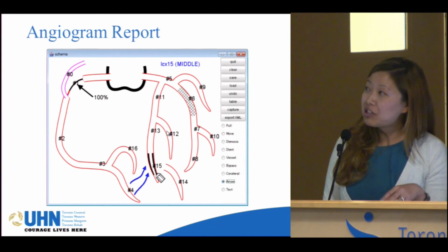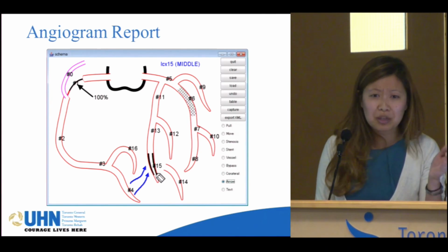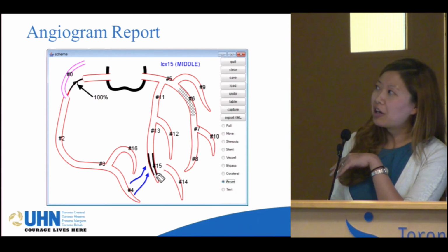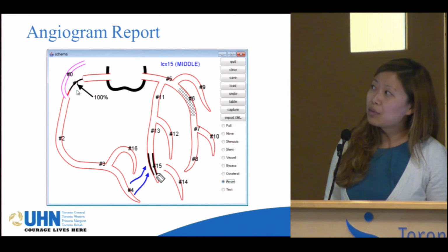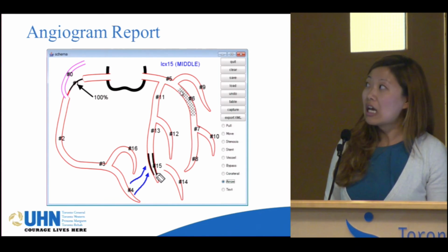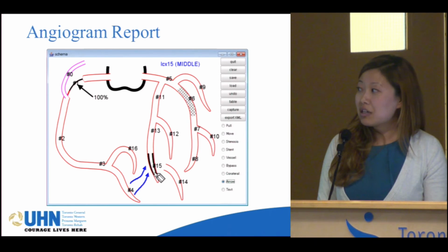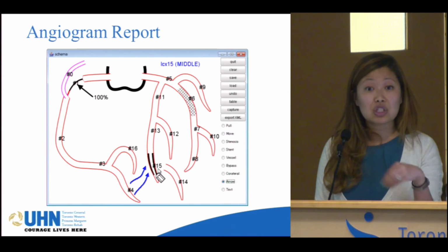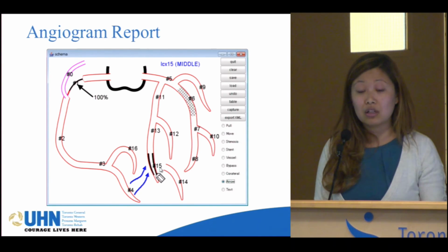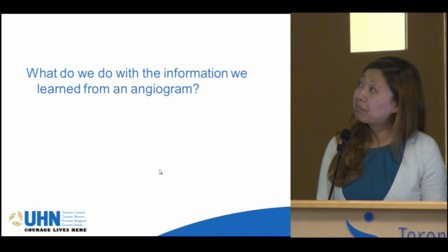Now, you might get this image. Some of you guys get this image that we always ask for. Did they give you a picture? This one's a very crude drawing, but then they let you know, okay, this part off the right coronary artery, there was 100% blockage of this person. This one, they had the intervention. It's a stent. And then down here, they might not have been able to get to it because it's too small to put either a stent or to do a balloon plasty in it.